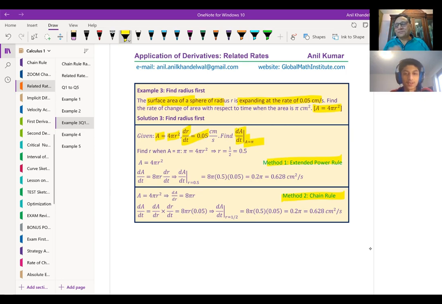I think I'm a bit more comfortable with chain rule because the extended power rule has implicit differentiation too, right? Correct. Very easy. Chain rule is very easy. And see, many students do not use chain rule in this case. And I'm actually promoting that. Always taking up that as my second method and showing you how simple it is.